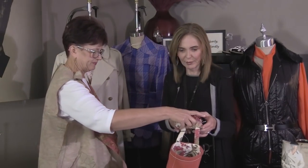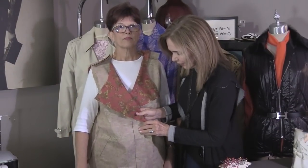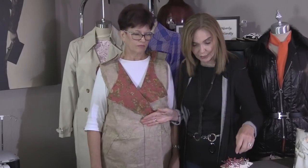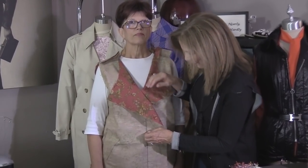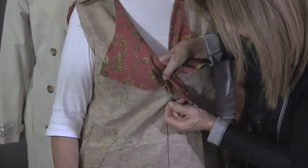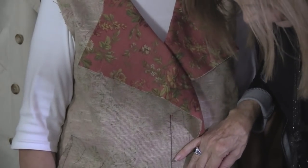Okay, so good news. If you'll grab those pins for me. Sorry, I forgot to get those before we started. My weapon of pins. Let's drape. So the first thing we're going to do is I'm going to have you face them. Okay. And I'll work around you. She's got center front marked, which is a grand idea, because I'm going to pin center, especially because this trench coat is a double-breasted. And if you have the center front marked, I can reach in and pin that center front closed. And that way you'll know exactly how full it's going to feel on you. How does that feel? Feels good. Feels like it's the right size?